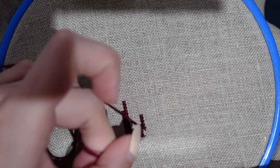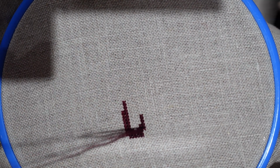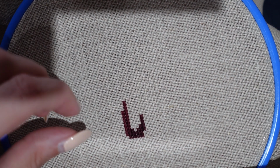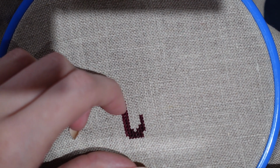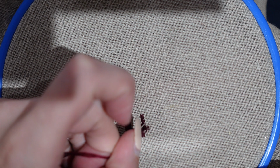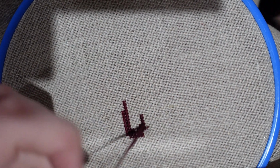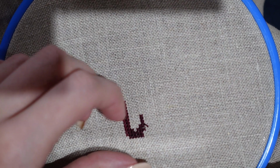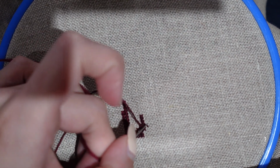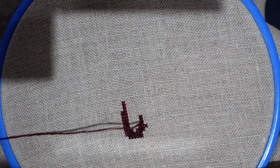I might sometime, not sure when, refilm how to cross stitch for beginners, full coverage, that kind of thing. I have a video already and that's done so well, and so many people commented with other questions, so I thought if I film a new, updated one, I can add those questions into the video for those who need it.